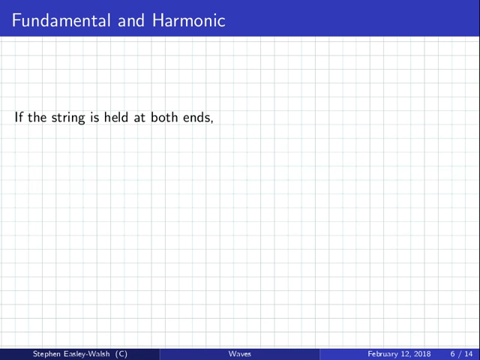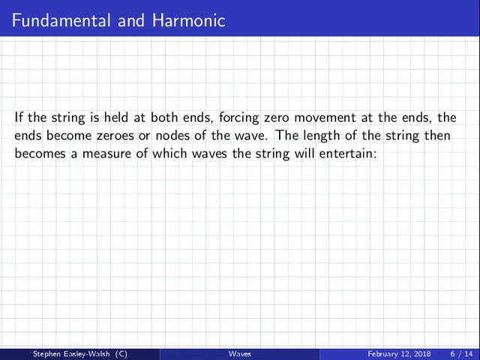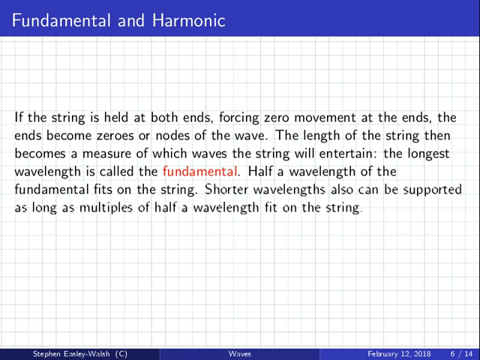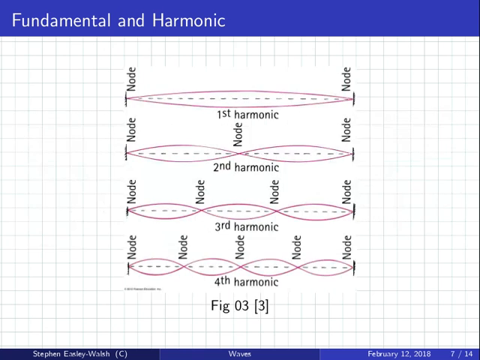If the string is held at both ends, forcing no movement, the ends become nodes. The length of the string then becomes a measure of which waves the string will entertain. The longest wavelength is called the fundamental, and half a wavelength fits on it. I'll try and explain this with a picture.